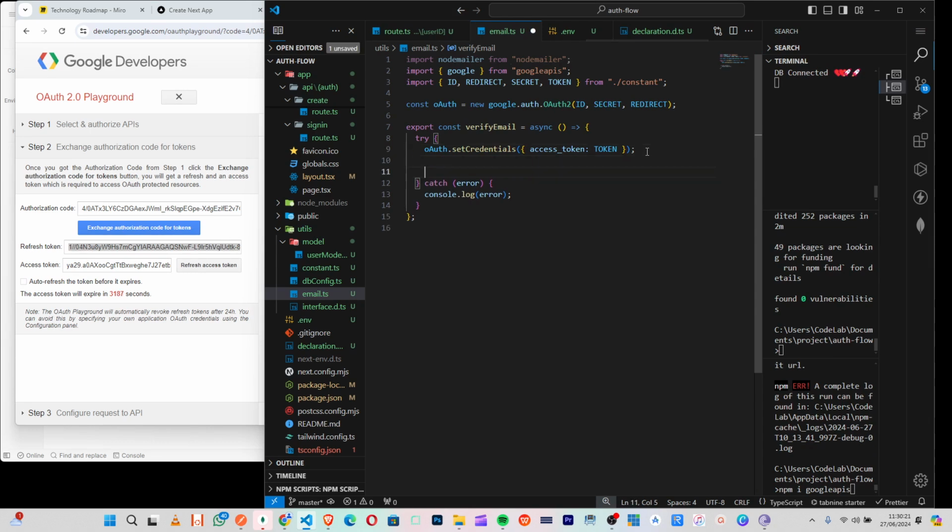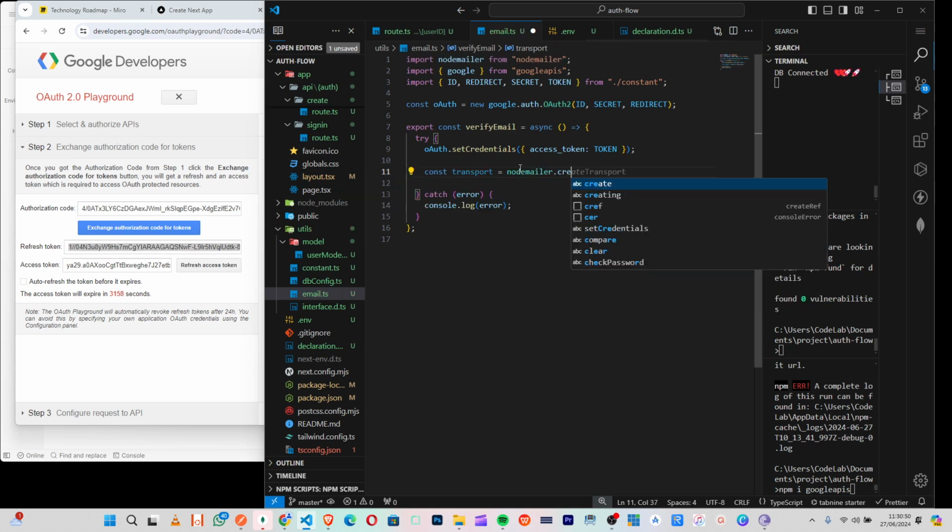So by doing this, we have set up our email side. The next thing we'll do is make sure the nodemailer side is correct. So I'll say const transport is equals to nodemailer dot create. I wonder why this isn't just create transport, right? Good.